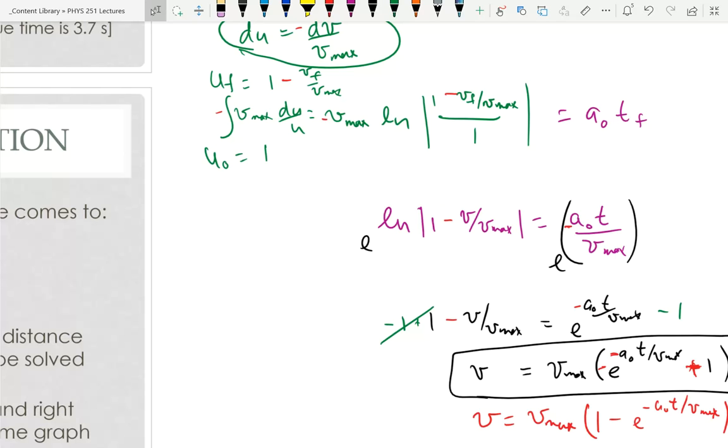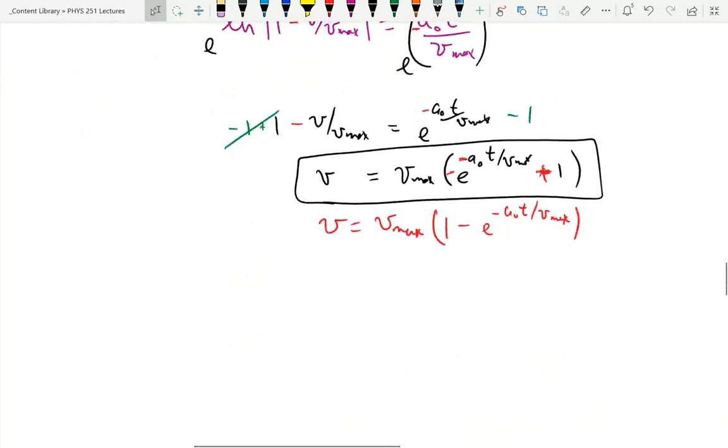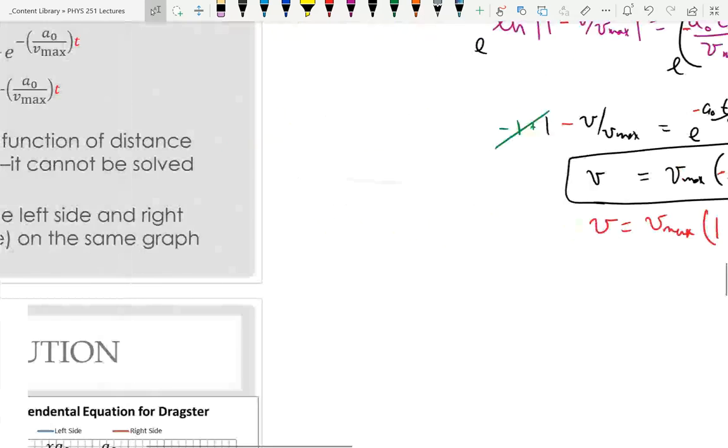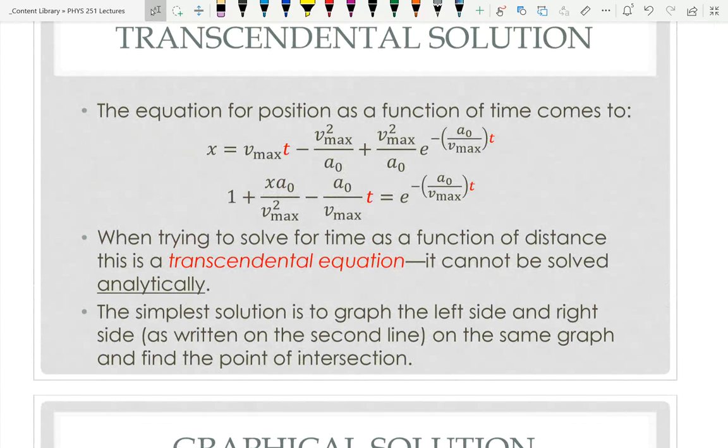That's right. So I have to take this velocity equation, let's take the red one because that's written out nicely, and I have to say v is dx/dt and integrate. And so here I've done the work. There's the equation for x as a function of time. The problem is you can't solve this equation for time. It's what we call a transcendental equation. You can't analytically solve it. You can still solve it, but not analytically.